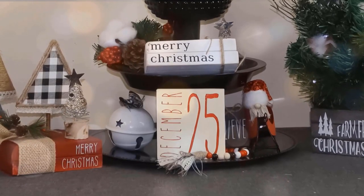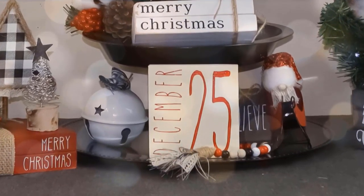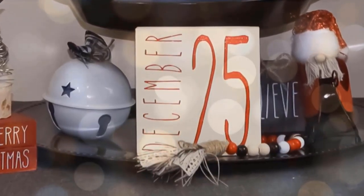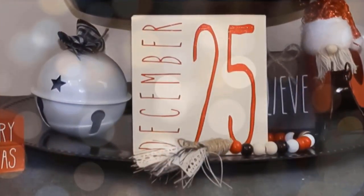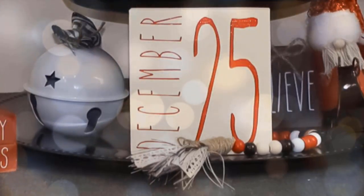Today, I will be making this cute Christmas mini garland that is perfect for a tiered tray and this adorable Christmas mini wood sign. Not only are these perfect for tiered trays, but they also make great gift-giving ideas for this Christmas.